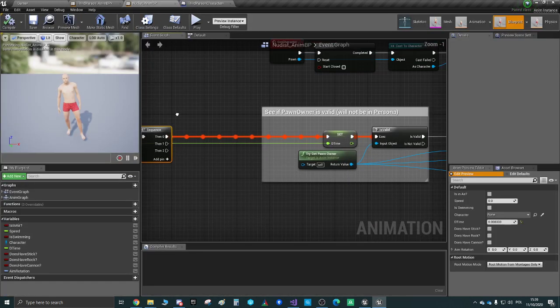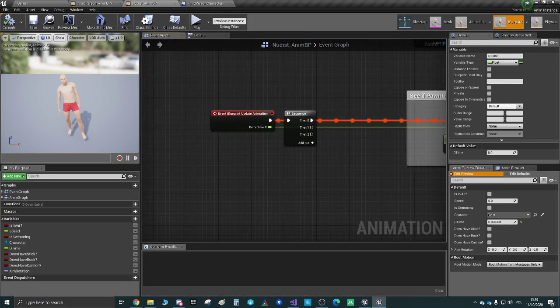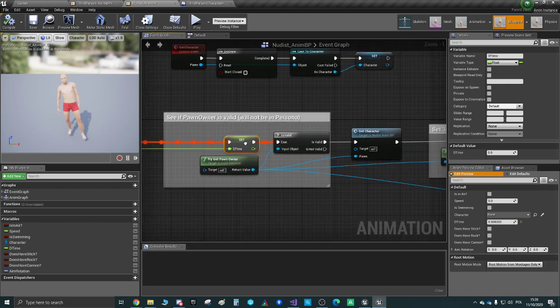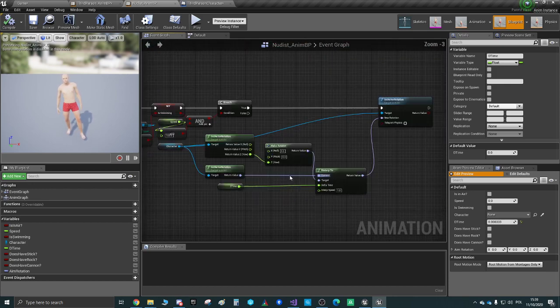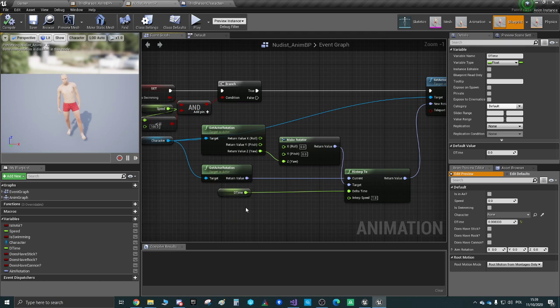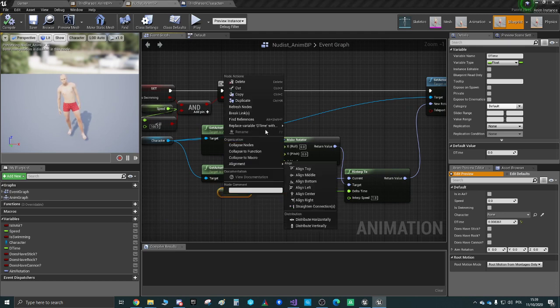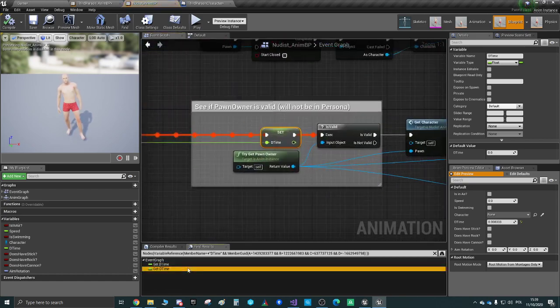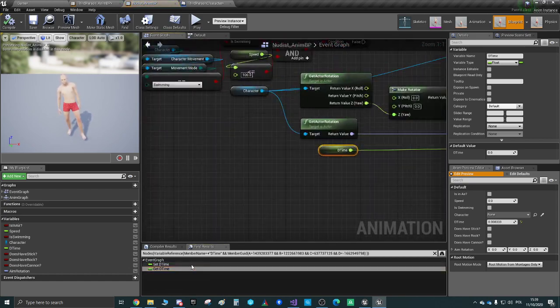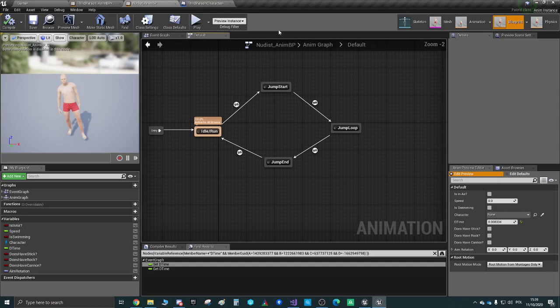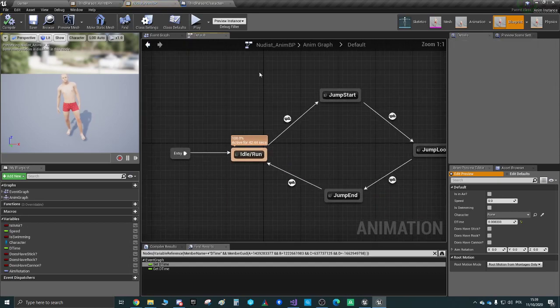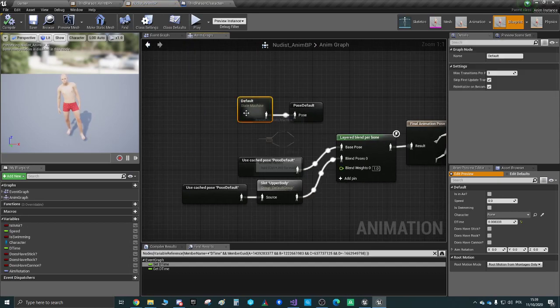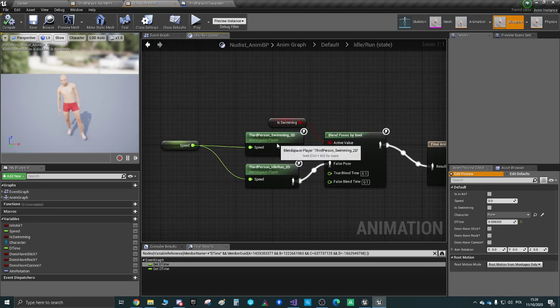Alright, so we've got your delta time. I guess you're using it somewhere instead of just this place. This is for swimming, I guess. Okay, let's see. Default. Idle run.